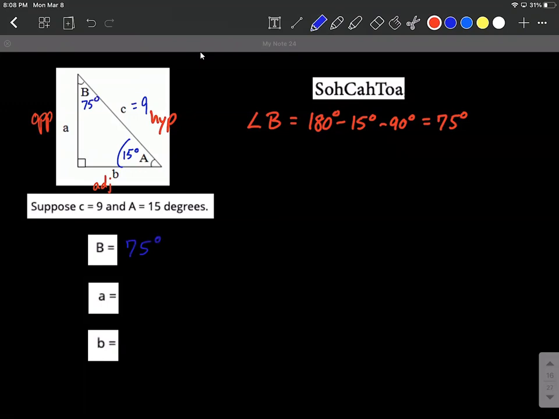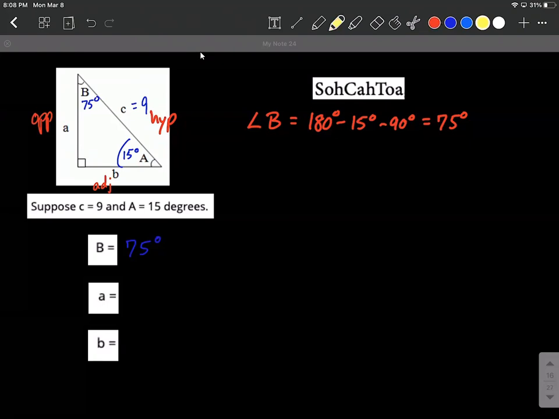All right, from here, we still need to find our two other leg lengths of this triangle, little a and little b. To do so, I'm going to use SOHCAHTOA. When we think about SOHCAHTOA, sine is opposite over hypotenuse, cosine is adjacent over hypotenuse, and tangent is opposite over adjacent. Because I know the hypotenuse that was given to us, I'm going to use either sine or cosine. You can focus on either the 15 degrees or the 75 degrees. I'm choosing to focus on the 15 degrees just because that was initially given to us.